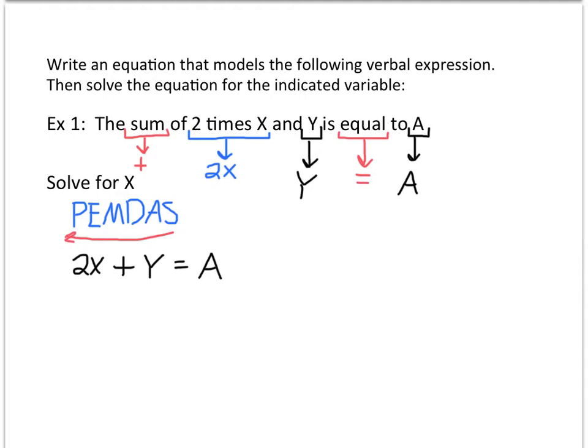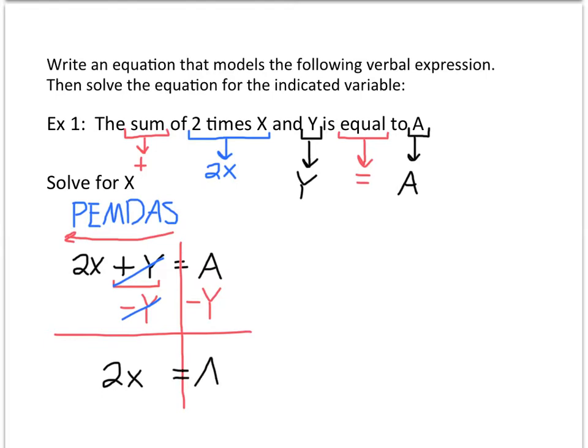In other words, we're going to start with the addition and the subtraction. So I do notice that I have this addition by y. This has to be the first thing I deal with. So I'm going to first subtract the y, which is the inverse of addition. And I notice that my new equation will now be 2x, because positive and negative y are inverses. Those add to 0. And I'm just left with equal to a minus y.